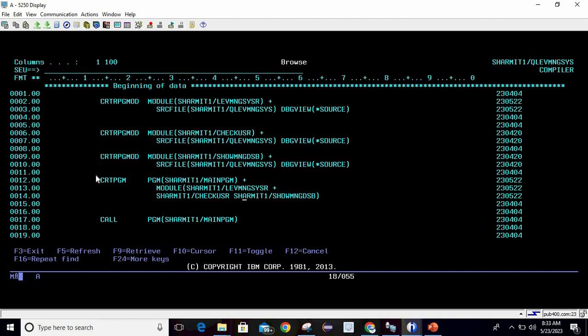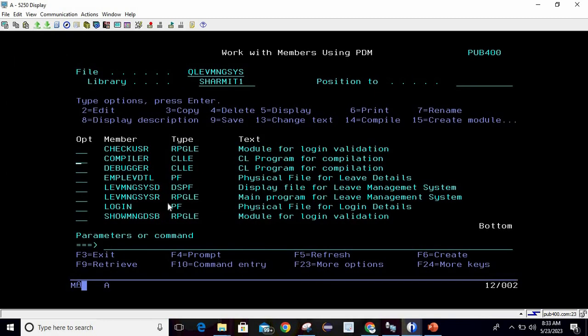This line will create one program with the name main pgm, which is a combination of all the modules, and then we simply call this program. That's why I was using this compiler program: after calling it, it will create all the modules again, as well as create and replace the program main pgm and then call it. So it saves my time. Instead of creating each module one by one, we directly call this compiler program and it does all the things for me.